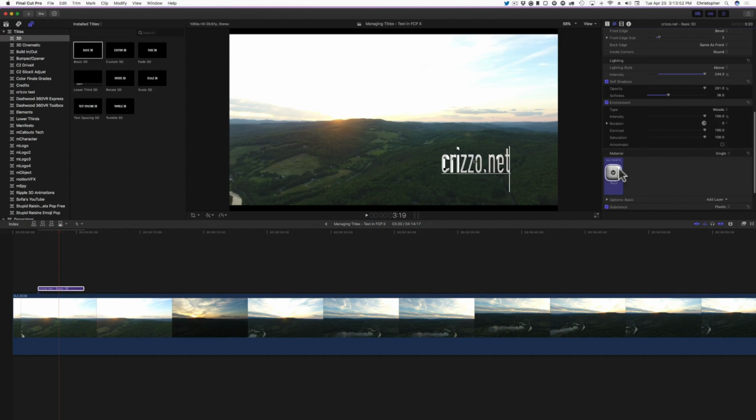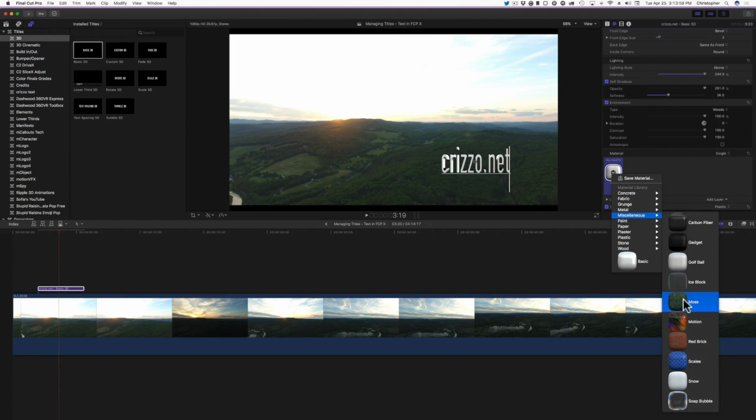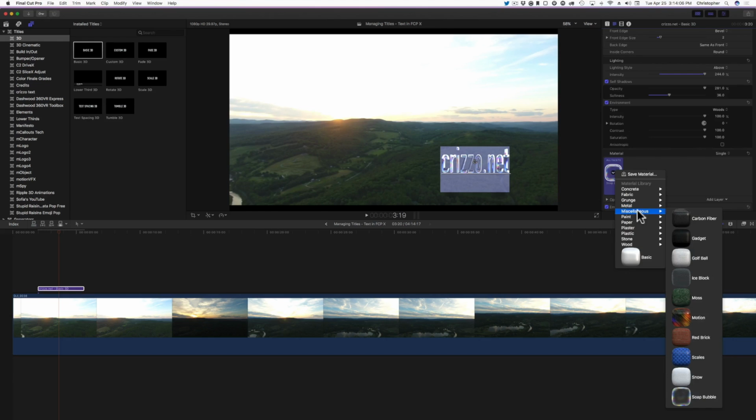The rotation, materials is something really cool if you're going to use 3D. My last video I showed you one of my favorite ones, which is right here, these soap bubbles. This one looks really cool. You know, it's just subjective though. You may not like that. Another one that looks pretty cool, you can do the carbon fiber look.